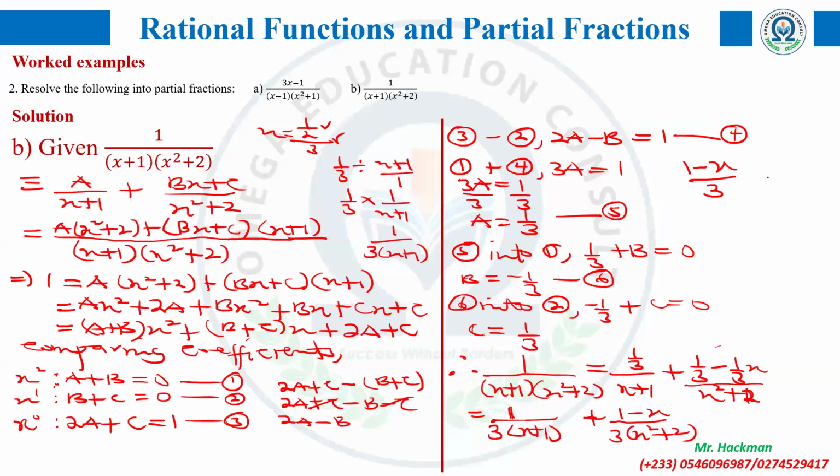Yes, sir. Okay, then divided by the whole of this 1 over 1, which is the same as times, I'm dealing with it maturely, times 1 over x squared plus 2. Do you agree? 1 over the reciprocal. Yes, sir. You can see that now this will give you 1 minus x all over 3 times that, but don't expand, x squared plus 1. Because when they are in the factorized form, you can see if something can cancel. So that's exactly what I have here. Is my point well made, my professors?